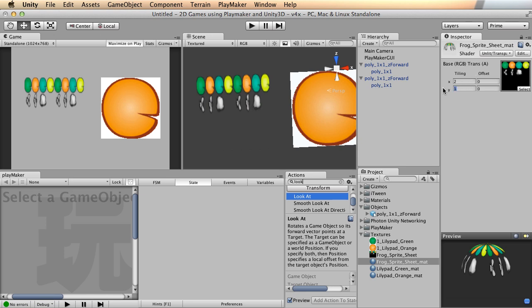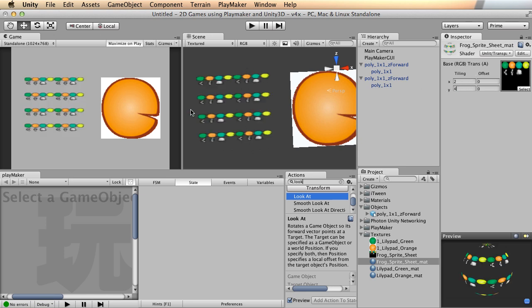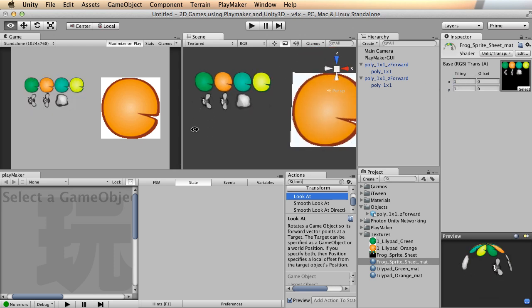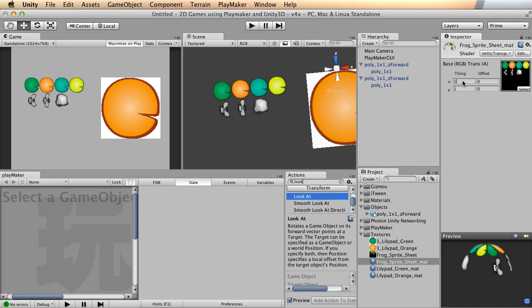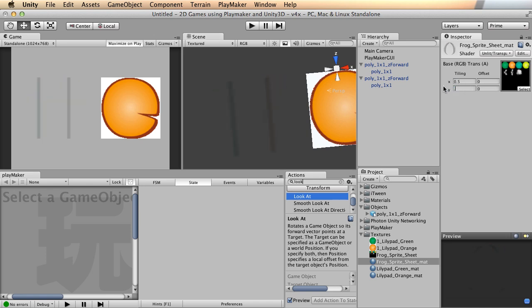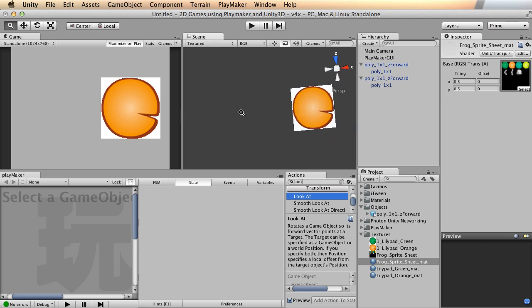If we made it 4 in the y, for instance, we get 4 of them vertically and only 2 horizontally. So that should make sense. I think you guys have tiled stuff before. But you can go backwards too, right? Just to point it out, -5 and -5 will give me half of it. And right now what we're seeing is one of this blank half. So that's why nothing's visible right there.